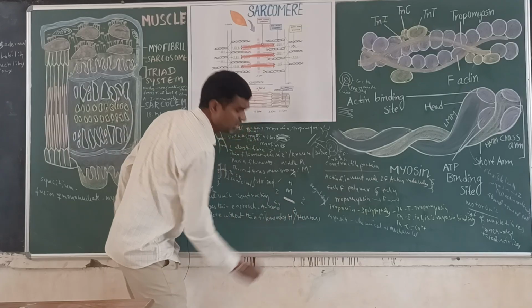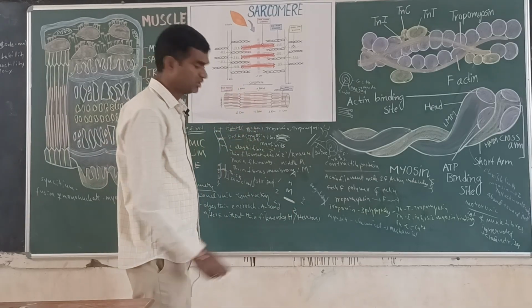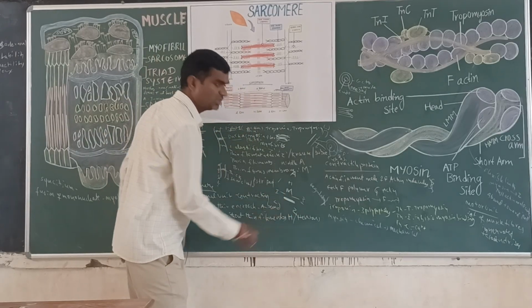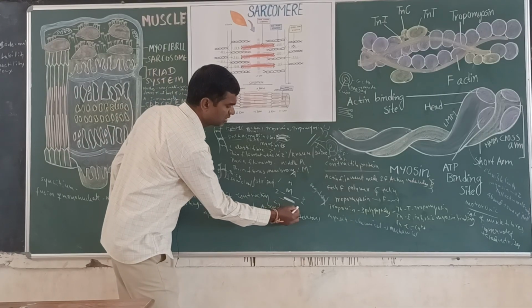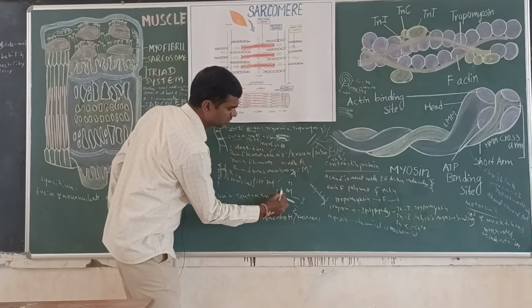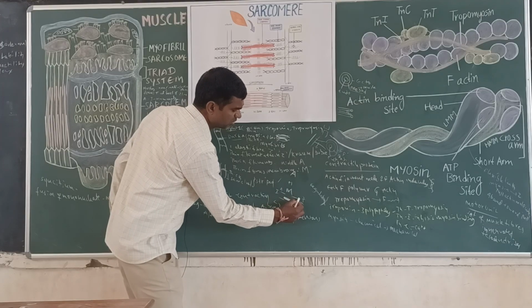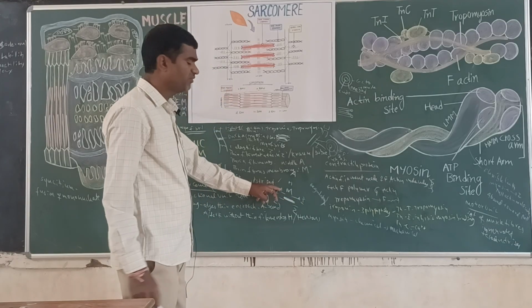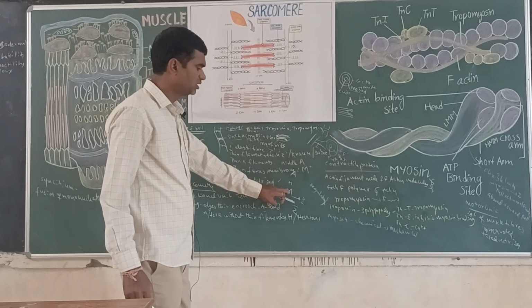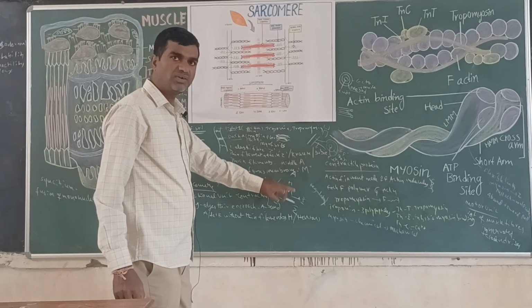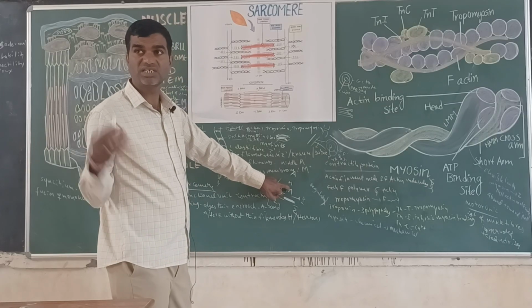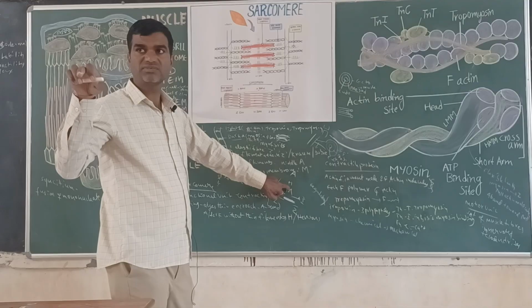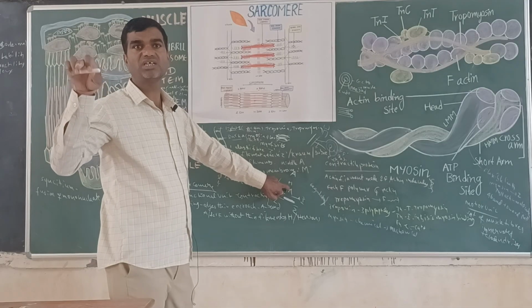In the central region, this is the thick filament, and the end region is what we call the edge region. The edge region contains A bands, meaning actin filament and myosin filament. Myosin covers the central region. So wherever thin filament is there, thick filaments are absent, that is called the H zone.